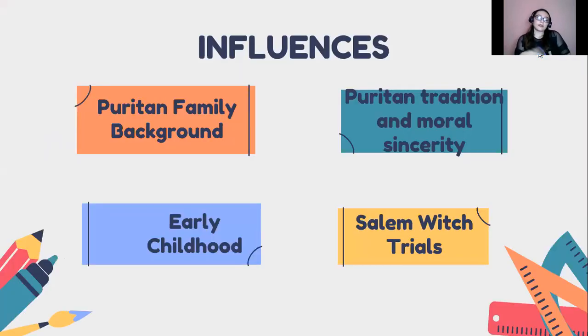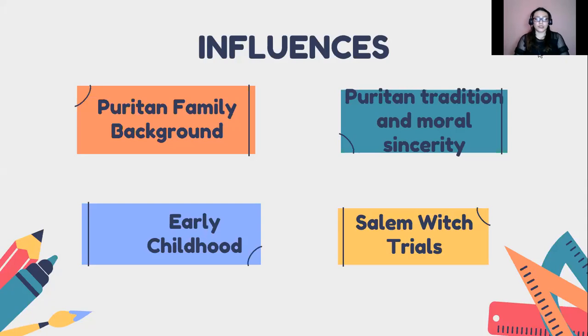Now, what made Nathaniel Hawthorne, right? What were his influences? We have four, and they are mostly the same. He has a Puritan family background. He has the Puritan tradition and moral sincerity as a consequence of being in a Puritan family, his early childhood, and the Salem witch trials.